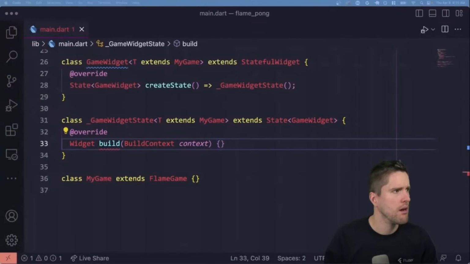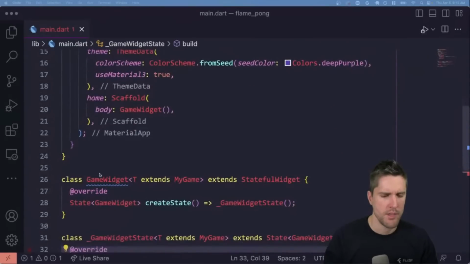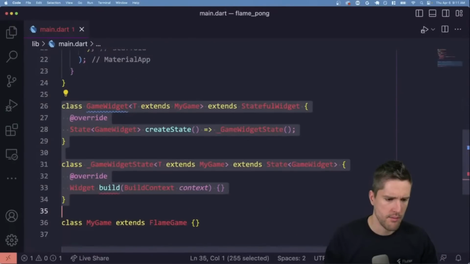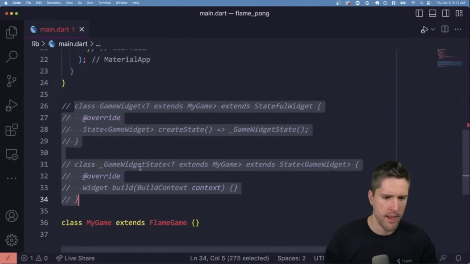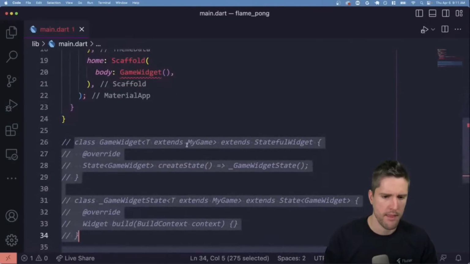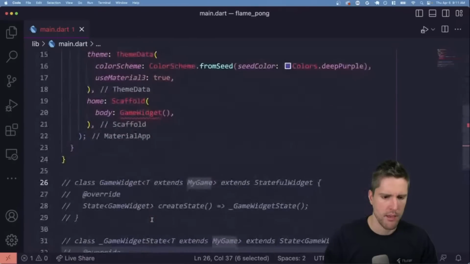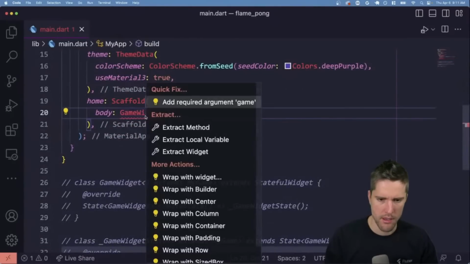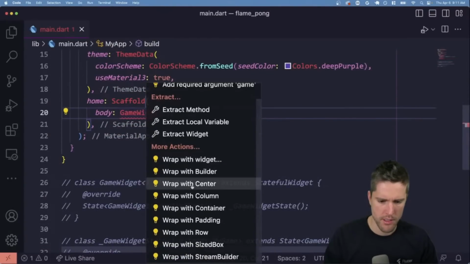Huh. I'm a little confused here. I don't know if game widget is actually even needed. I'm just pretty confused about why it doesn't seem to exist, but I don't have any memory of putting this game in a build method. Maybe, are you going to tell me what to import?